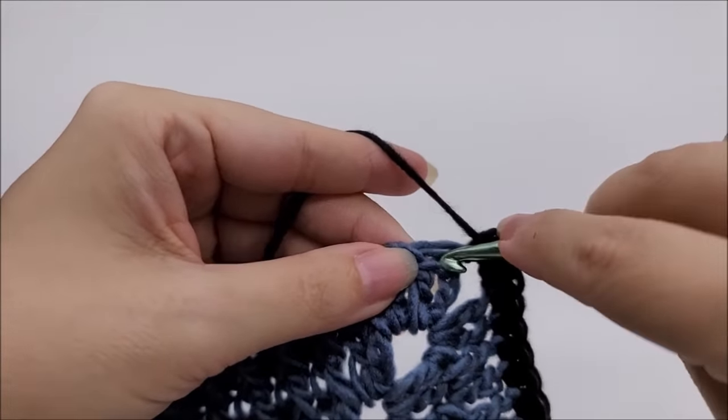We're going to do a double crochet. Remember, we're working on our front panel now. We're going to do a double crochet in the 4th stitch from our hook. And then it's just one double crochet in every stitch across.